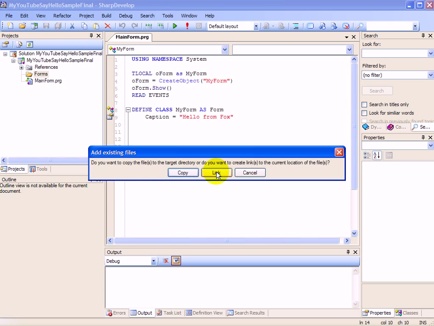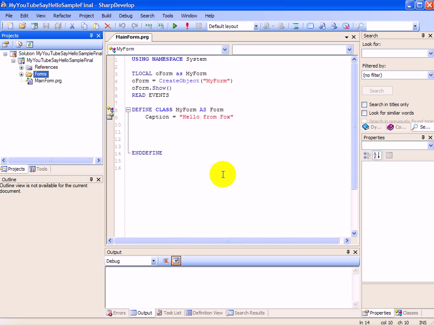Right now in the pre-release, the copy, which you would ordinarily use, could use a little more work, but the link works, so we're going to use that. In the release version, obviously both will work. And so we're going to push link, and if we look inside the forms directory, we'll see that it has been added.